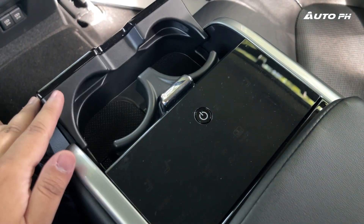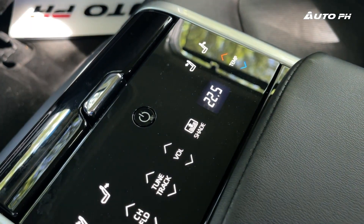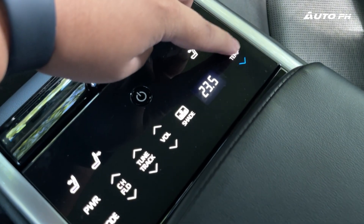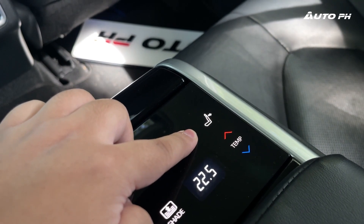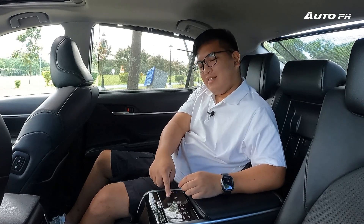Here we have our center armrest, which is not just an armrest. We have two cup holders, and pressing the button in the middle reveals a control panel for various functions such as the radio. We have the rear sunshade button — and there is a rear sunshade. We also have temperature controls for our rear aircon vents, and two USB ports down there. The best feature of these back seats is actually the reclining seat back. This car has reclining seat backs like a luxury sedan — just hold the touch-sensitive button and you can recline, making it even more comfortable. Both sides can be adjusted as well.